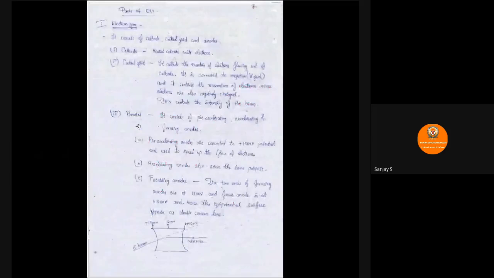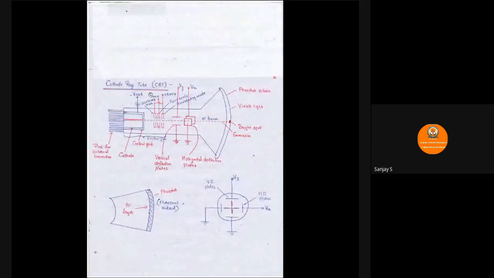So we very well know that when both are negatively charged particles, they repel each other. So by varying the negative grid potential, we can control the momentum of electrons, the speed at which the electrons come out, and the intensity of the beam of electrons can be controlled by varying the potential of the control grid. So if the grid voltage is increased, then the momentum of electrons will be more, otherwise it will be less. Then after this we have the anode section.